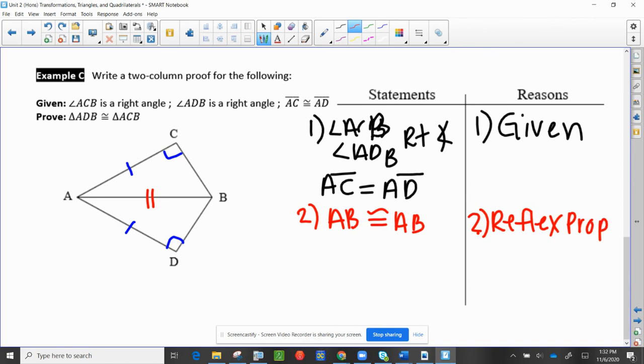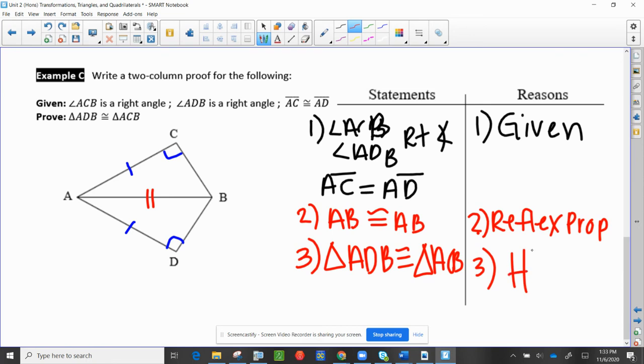Okay, so right now we have a right angle. We have one side and another side. So it looks like I have 3 things here, so I can prove congruence. I can say that triangle ADB is congruent to triangle ACB. So look at what we have. We have a right angle. We have a hypotenuse congruent because that's what AB is. It's our hypotenuse for each right angle. And we have one leg. So this is an example where HL can be our congruence criteria here.